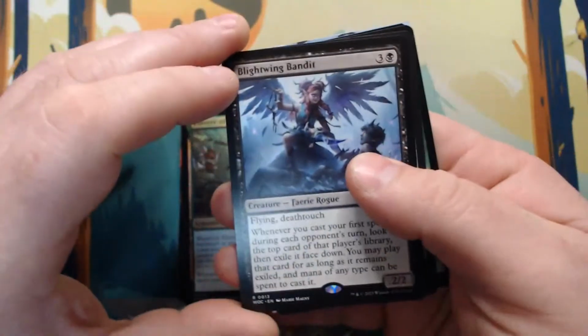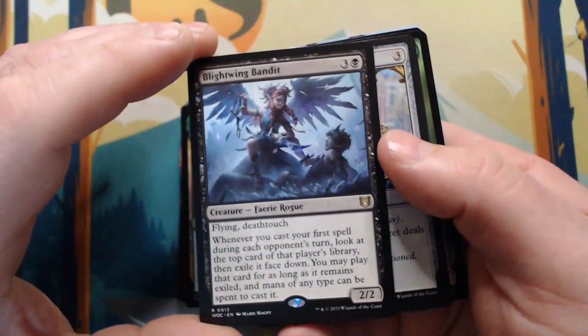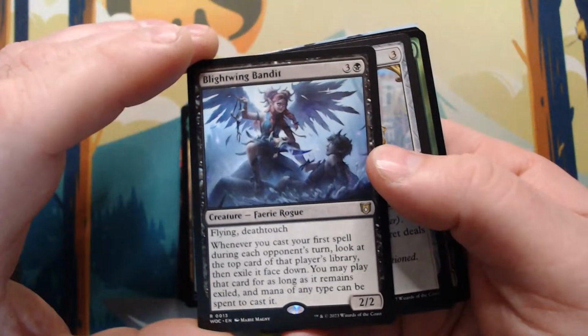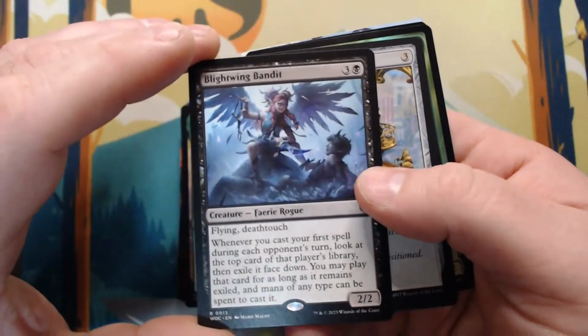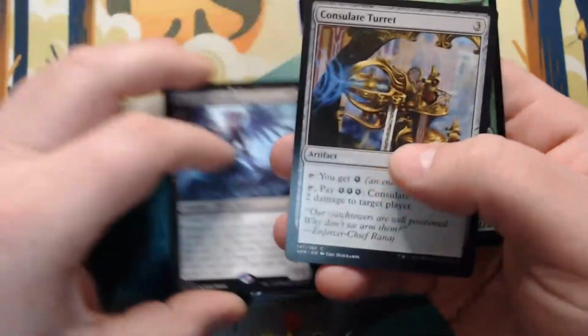Blightwing Bandit. Flying, deathtouch. Whenever you cast your first spell during each opponent's turn, look at the top card of that player's library, then exile it face down. You may play that card for as long as it remains exiled, spending mana as though it were mana of any type. So this is hopefully going into Gonti. This is perfect in there.